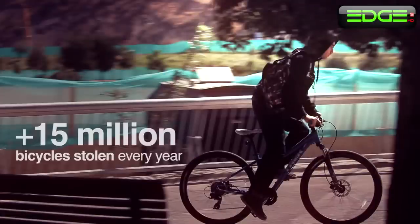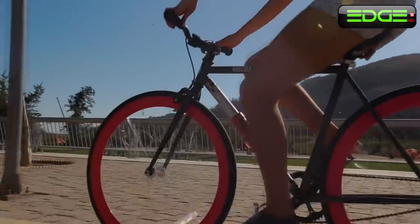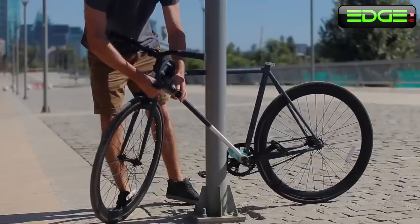More than 50 million cyclists are victims of bike theft every year worldwide. Just like I have been, twice already. But 3 years ago, we started a journey to find a solution to this problem. We thought out of the box and came with a pretty novel concept. What would happen if the bike was its own lock?